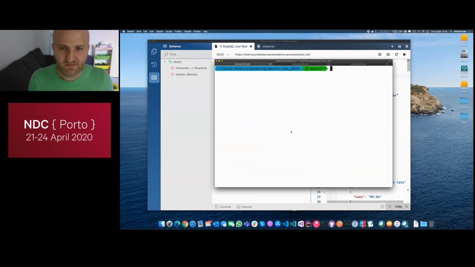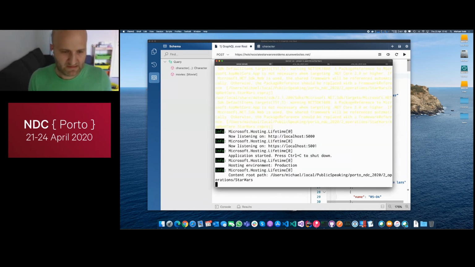So let me get to my console and dotnet run project. And let's pick operations, Star Wars. So this is another Star Wars example. This server has a bit more operations.